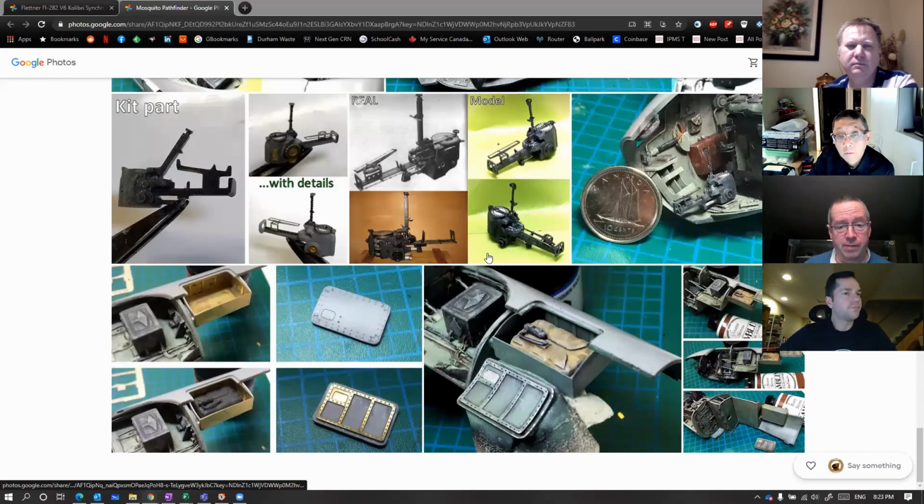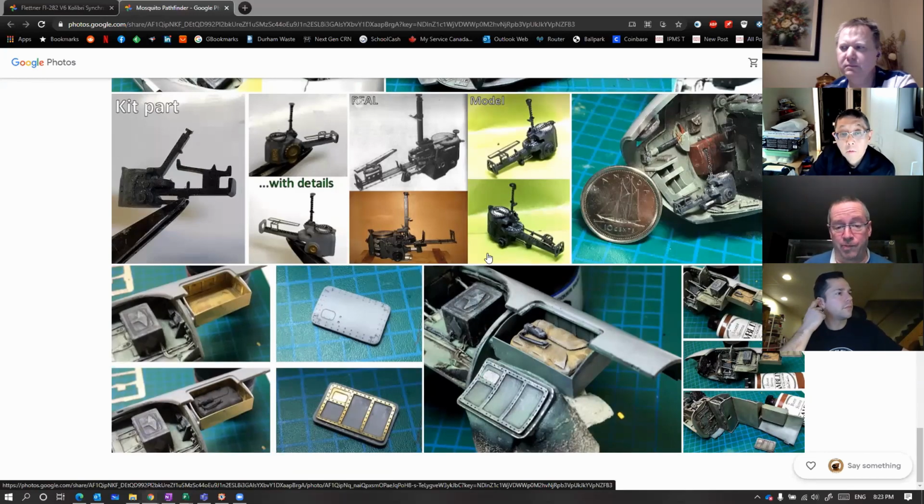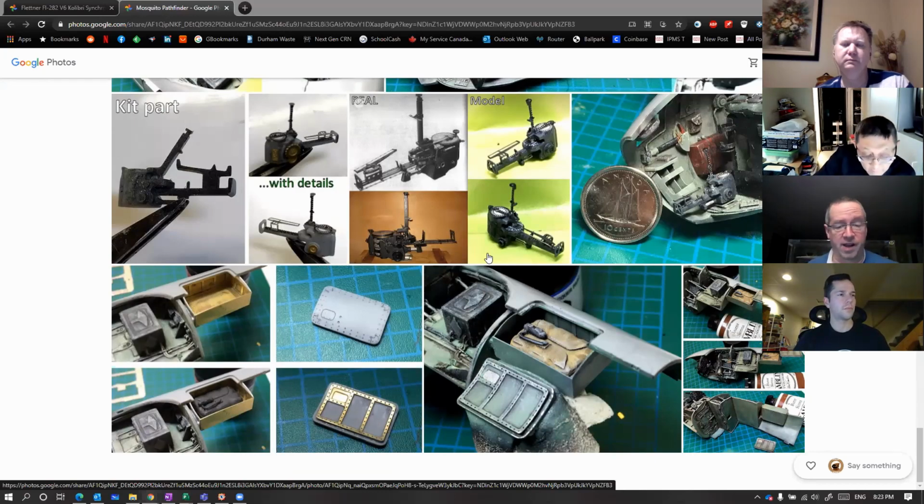It's very, very busy, but it's been a real eye-opening experience looking at the way that these guys flew in these aircraft that were essentially their home for hours on end. Tight, cramped, tiny little confined areas. So I tried to do it as much justice as I could. And that's as far as I got.